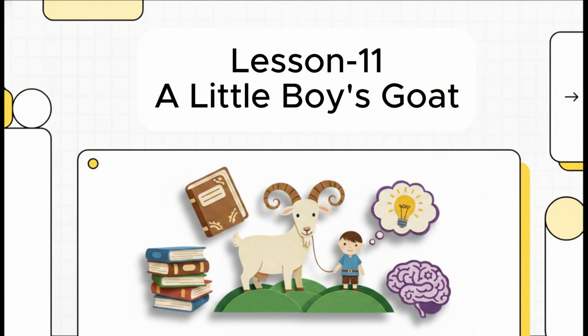I am absolutely thrilled to have you here today because we are diving deep into something really fascinating. We're going to unpack the narrative mechanics, the nuts and bolts, really, of a classic children's fable called A Little Boy's Goat. Now, you might be sitting there thinking, okay, it's just a simple story. But actually, fables are highly efficient systems. They're basically engineered to teach, entertain, and completely lock information into our brains.